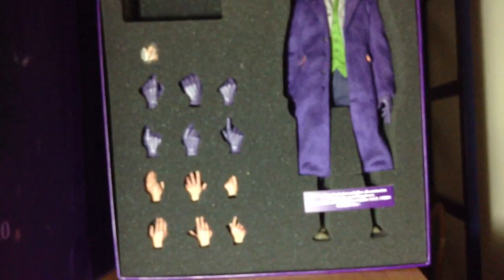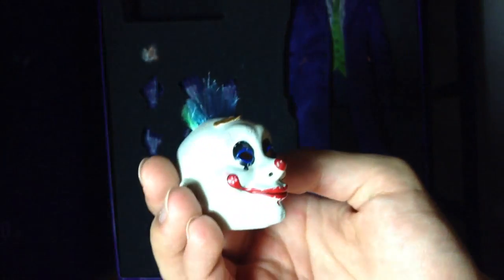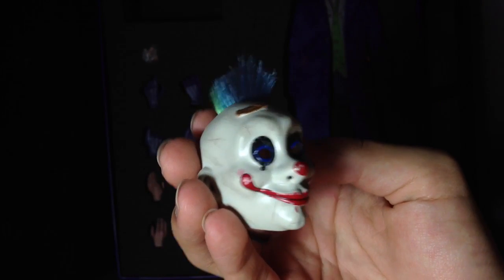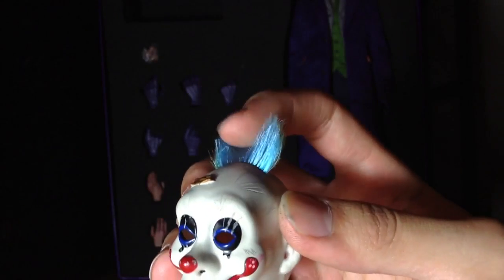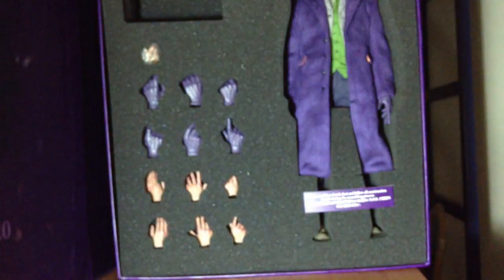I just want to make the video better so you can actually see all the parts, or most of the parts, and know more about it and decide whether you want to buy it or not. This is the mask, with some scratches on it and some hair. Yeah, looks nice. I think it's the same price if you order them on the SciShow. But if you buy it in Hong Kong, you have to pay 20 bucks more, I mean 20 US dollars.